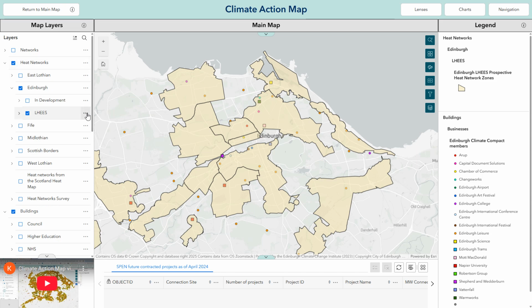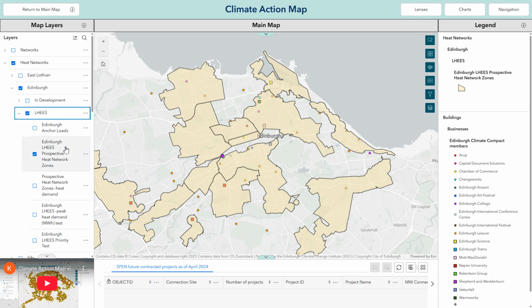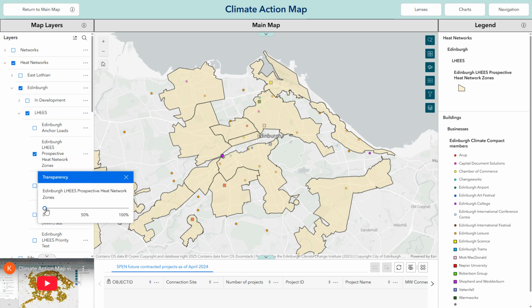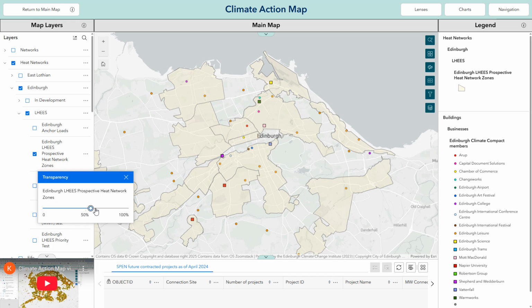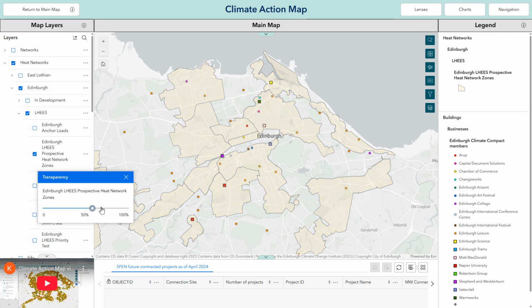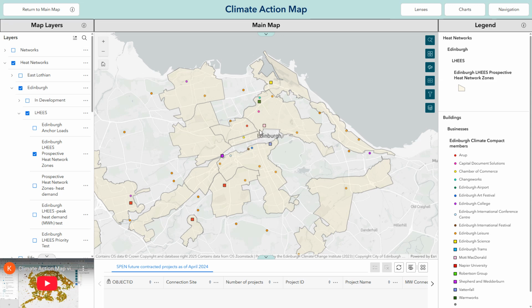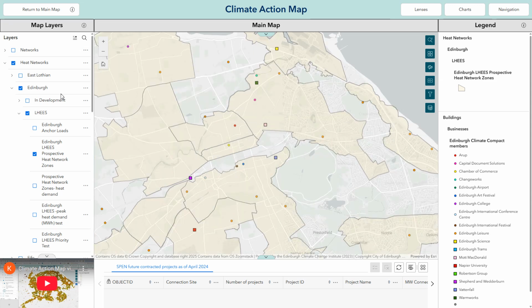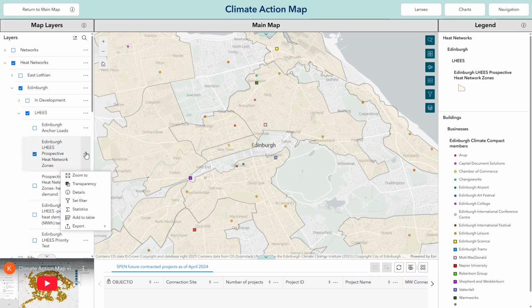And so here we can again go to our layer. It has to be the all the way nested down layer. And if we click transparency, you'll get this little sliding scale. You can see this layer isn't opaque. Even at the 0 level, that's because in its background settings, it was already set to be a little bit transparent. But if you want it to be more transparent, you can slide this up all the way until the point where it's gone. Say we want to leave that at 50% so that we can better see the businesses that are on the other side of these heat network zones. So that's transparency, and those are the main two things.